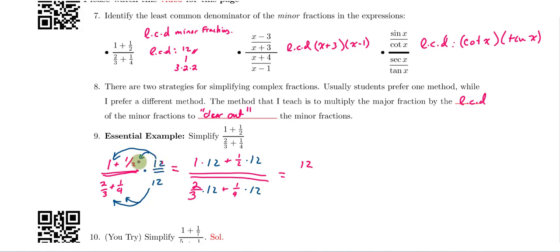So if I were multiplying 13 times 1/2, that's not going to clean up nicely. But notice that we got the number 12 by taking the LCD of all of these minor fractions, and so 12 has built into it a factor of 2, and when I multiply 12 by 1/2, the factors of 2 will cancel, and I'll just be left with 6. And so that's the reason why this will always clean up nicely. Similarly, I got the number 12 here by building it from the LCD factor, so when I distribute this 12 to this 2/3, 3 goes into 12 4 times, and that remaining factor of 4 times 2 will give me 8 for that second term there.